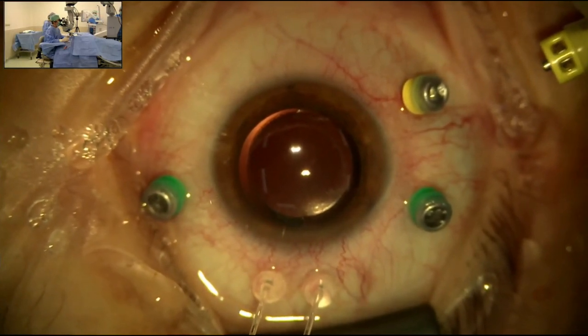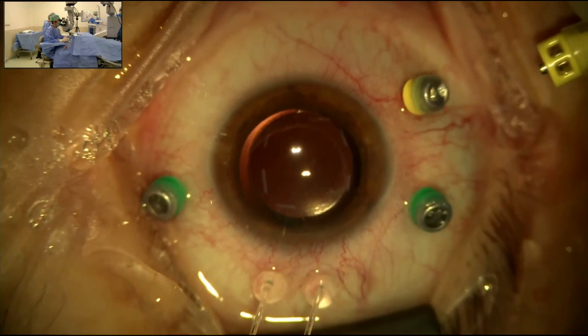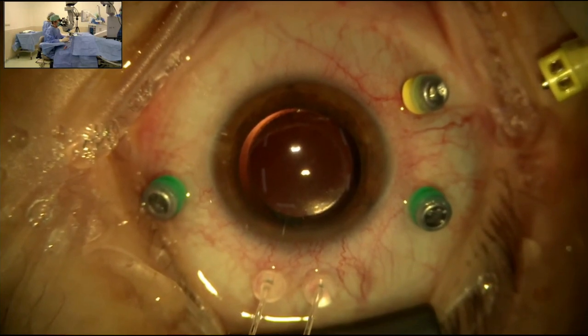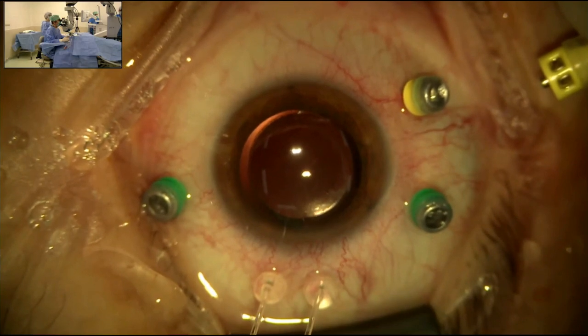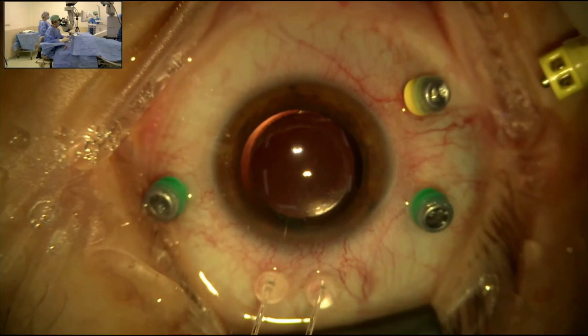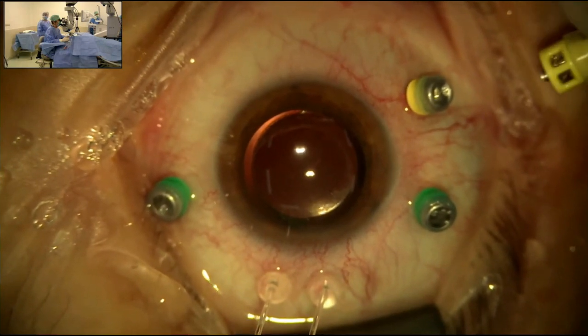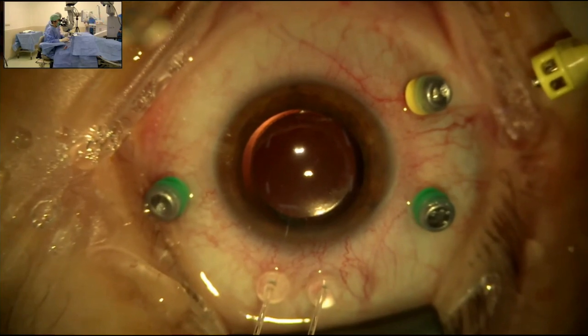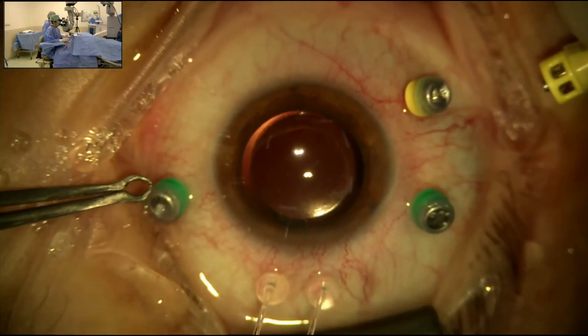Okay, thank you. Good morning, everyone. Today, I will do a surgery with a fresh retinal detachment case, a pseudophakic case. There's a large tear on the superior quadrant and also macula-off retinal detachment. So this is our regular setup for retinal detachment surgery.